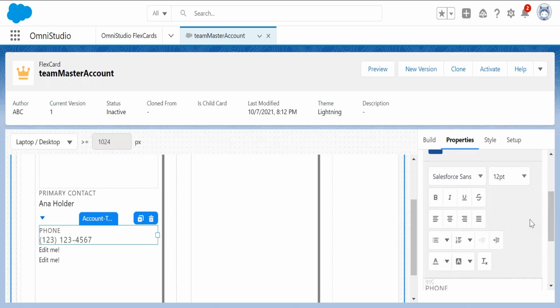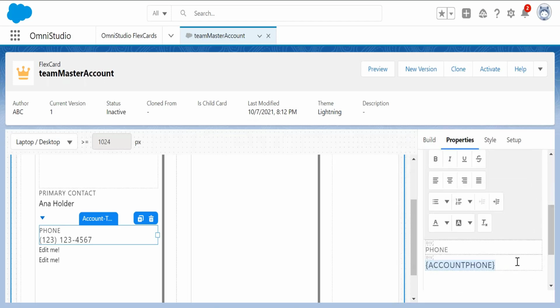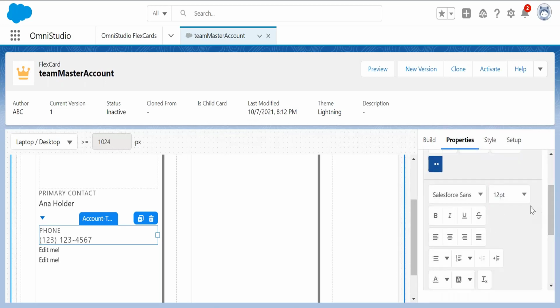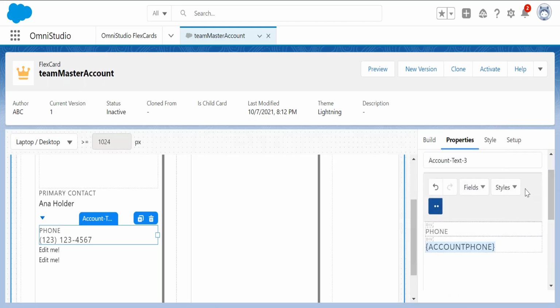Select as 12 pt. So I think I just need to make sure again I'm adding it on phone.